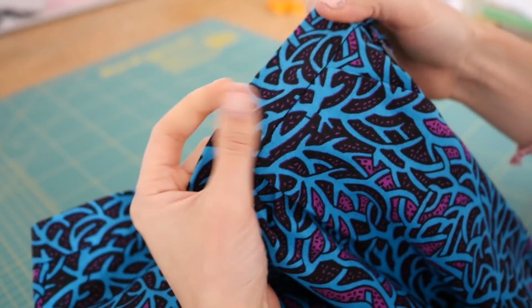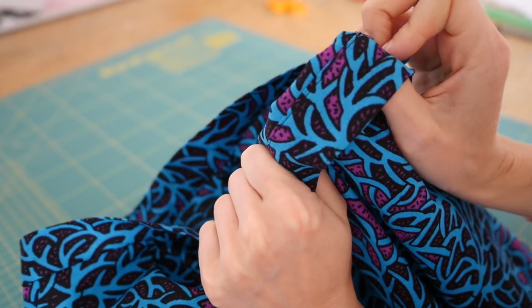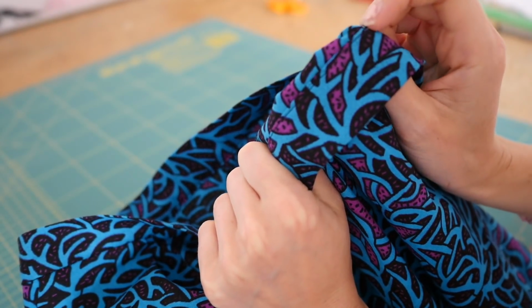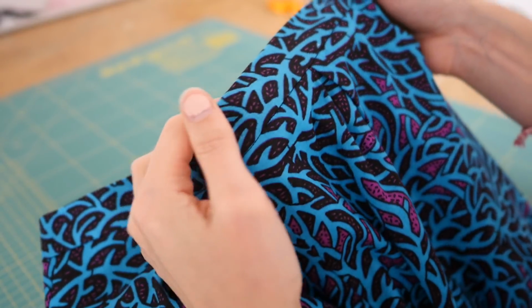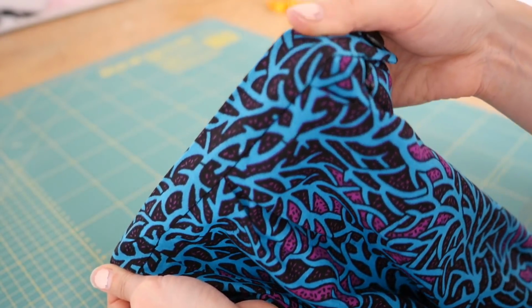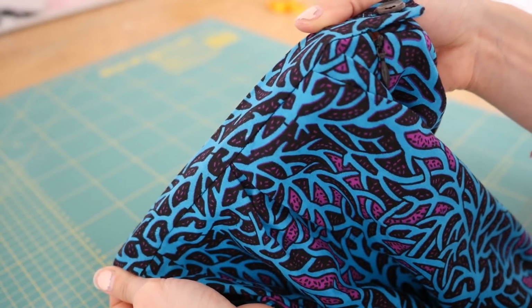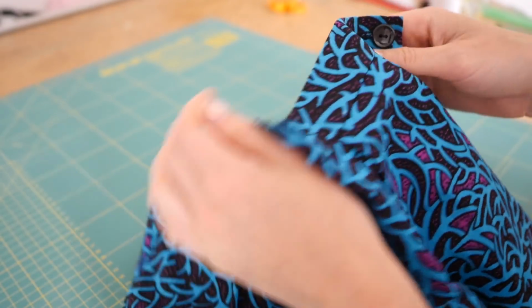Okay, so the ditch stitching worked. I've caught the inside edge by about 2 millimeters, which is perfect all the way around, and it's not too obvious from the front. It just looks like a line of shadowing. So actually, I know I'm showing it to you close up, but I think it's worked really well, and it obviously took a lot less time than doing it by hand.